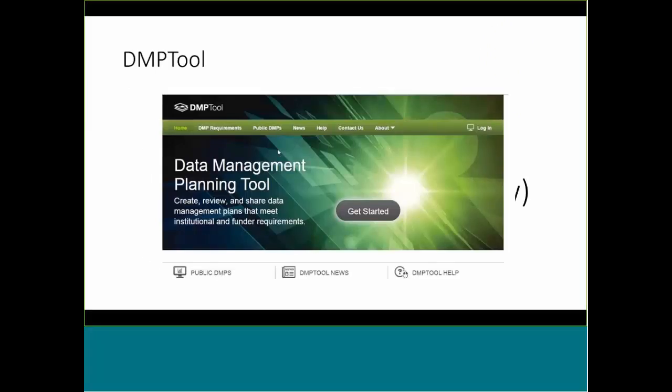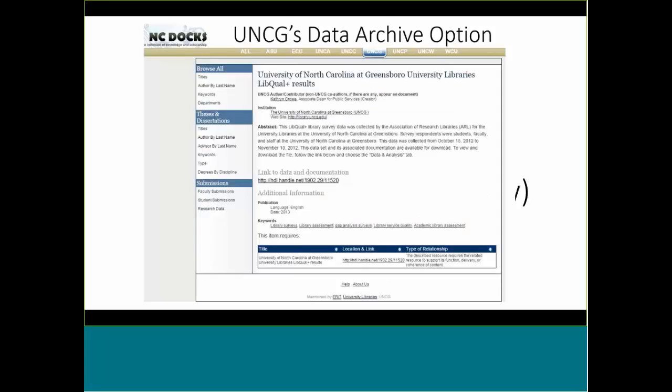The last few slides on here are just some tools that I wanted to make you aware of. This one you probably wouldn't use for a long time, unless you had to create data management plans for particular funding agencies. But DMP Tool is something to keep in the back of your mind if you ever want to apply for a federal grant. It helps walk you through the process of creating a DMP, and gives the current requirements for the agency.